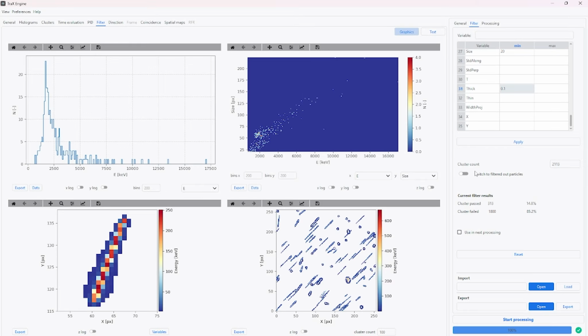If you decide to apply the configured filters in future processing, just mark this checkbox to enable it. The difference is that you will be able to export output files containing only protons. I will show you how to do that later.